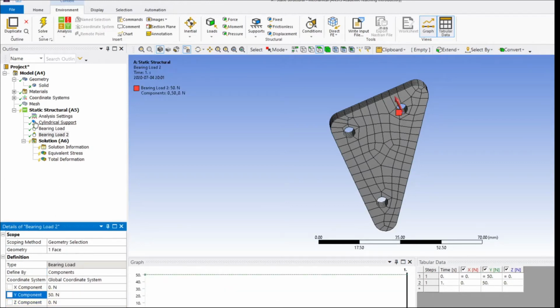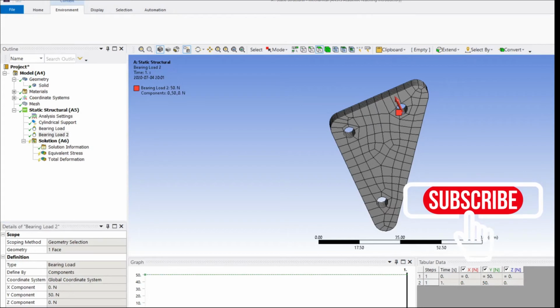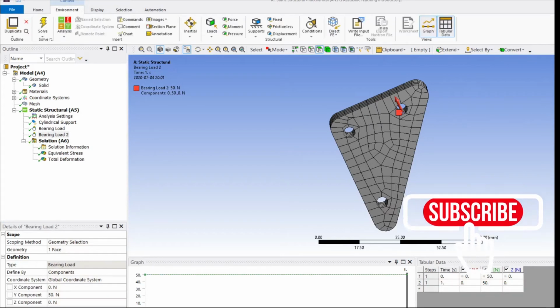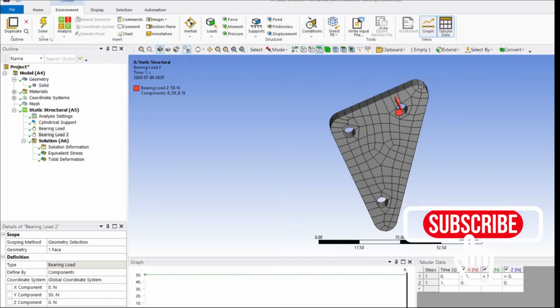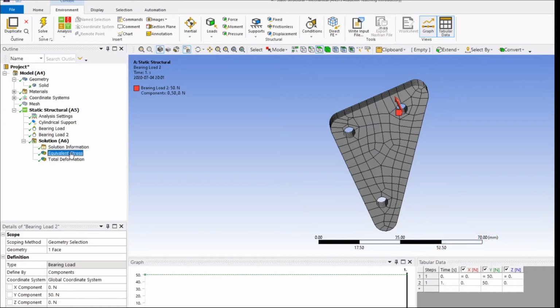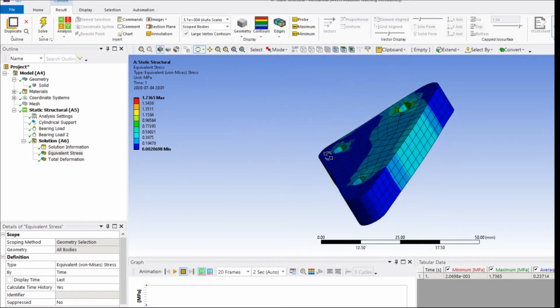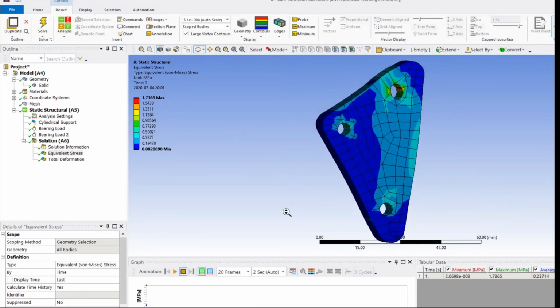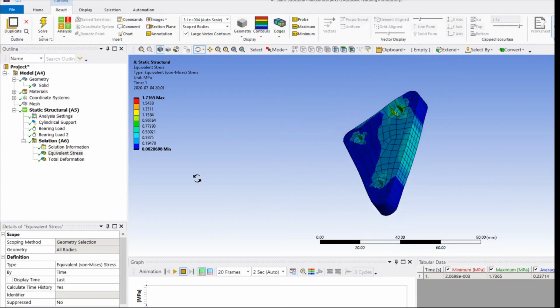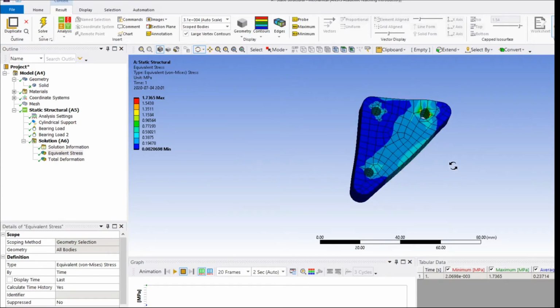And now I have applied the equivalent stress and deformation values in the solution and I have solved. The following is the result of the solution. You could see that the sky blue color is located on the left side and on the top side, while the right side is excluded away from it. Right side is only having the blue color. That means that there is less stress concentration in those regions.